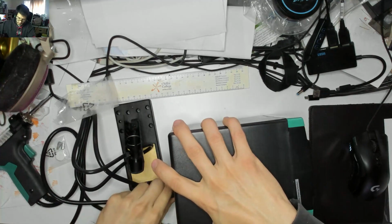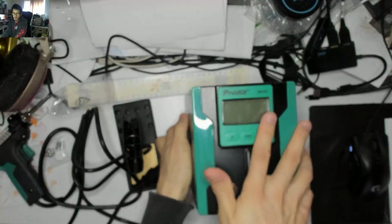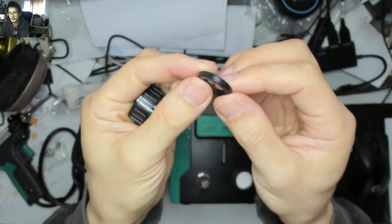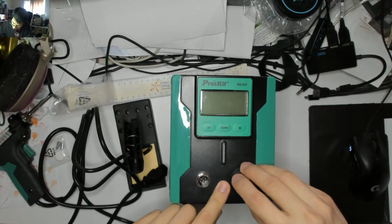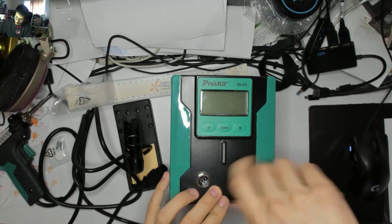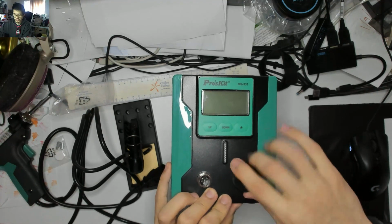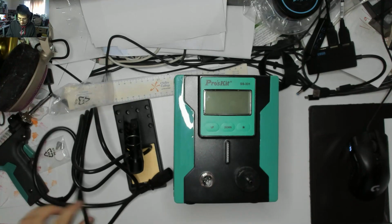Actually, let me just unplug that. All right, so the gasket actually has an orientation on it. There's like an inner lip and an outer lip. So the inner lip should fit inside that, which it does. And that'll provide a good seal, and then that'll sit on top. It should be sort of finger tight, wrist tight. You really shouldn't be cranking that too hard. That's the purpose of the gasket.